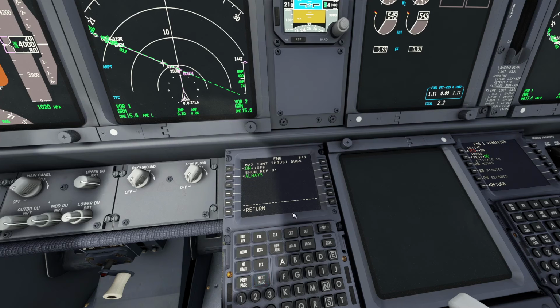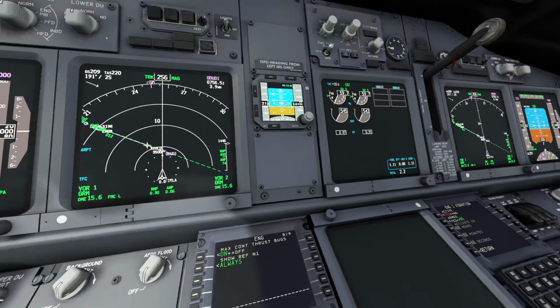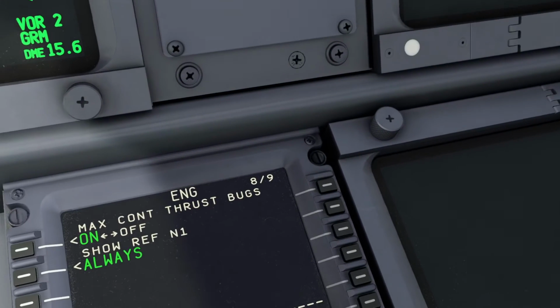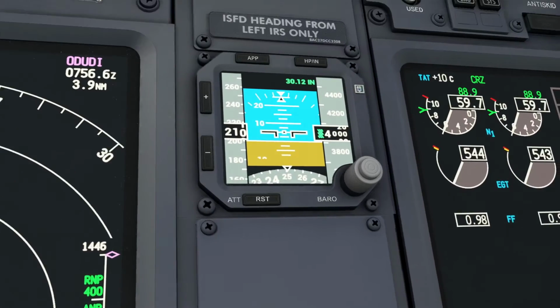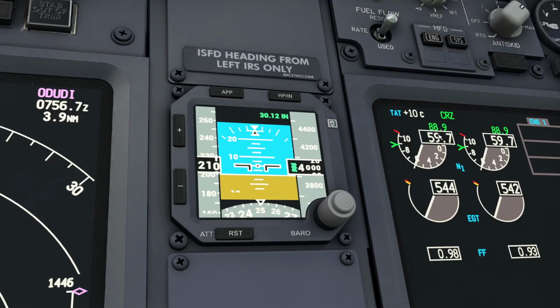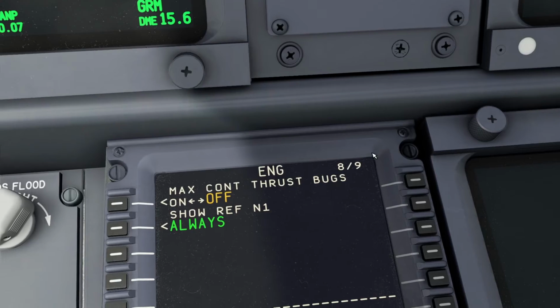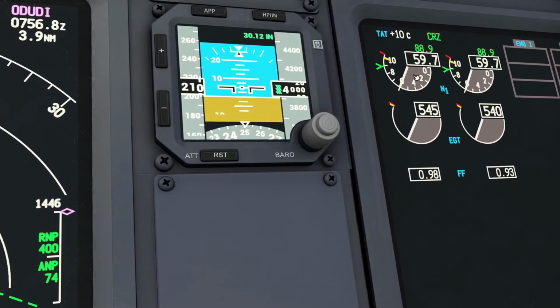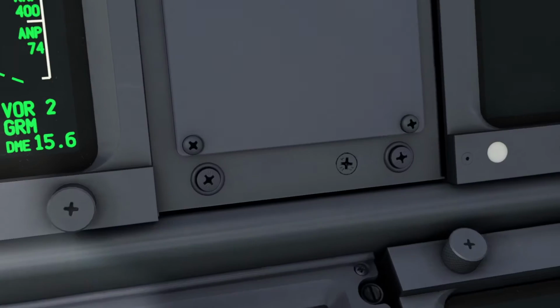The next is maximum continuous thrust bug as on and off. Maximum continuous thrust bugs are the yellow bugs here on your N1 engine indication. If you take them to off, then you do not have the bugs there for the engine indication. Okay, I do recommend keeping them on, so you always know where your maximum continuous thrust is. In any case you need to use it, you just take the auto throttle off and you take the engines to that limit, you will be at maximum continuous thrust.